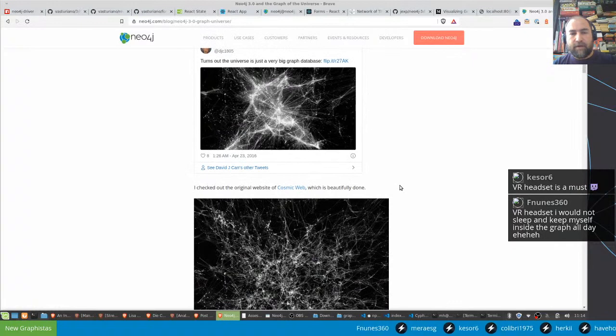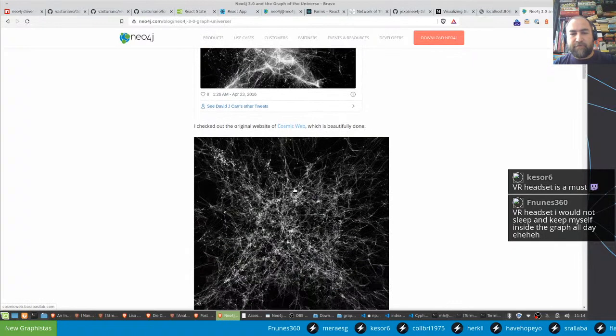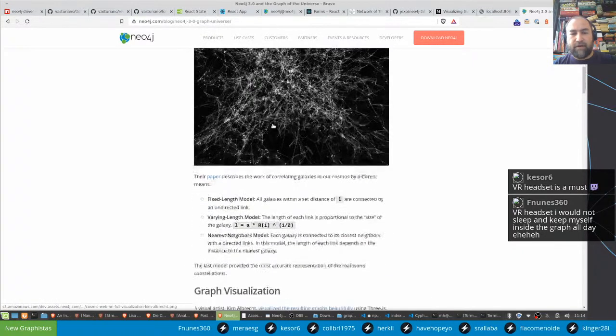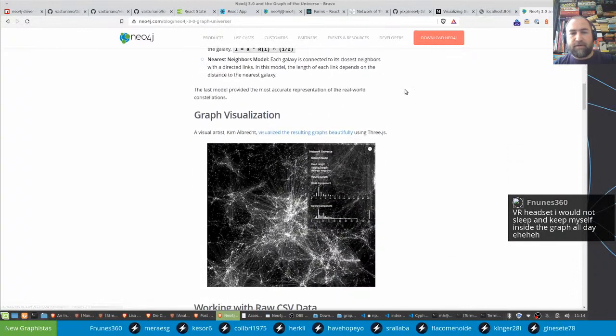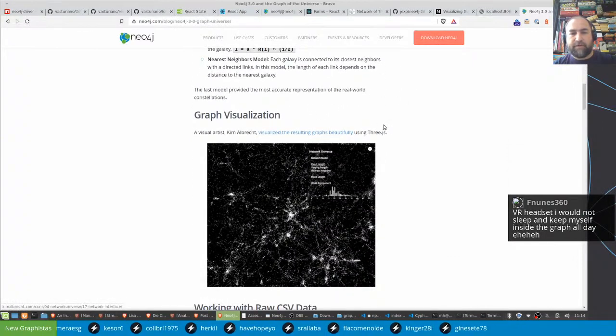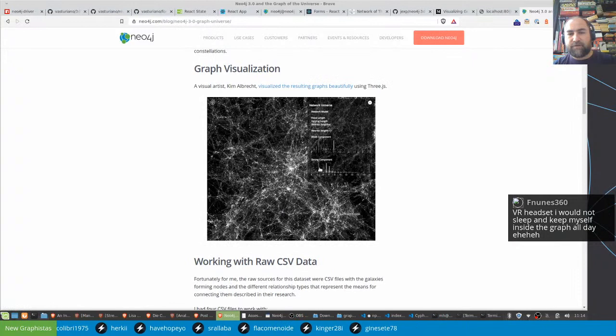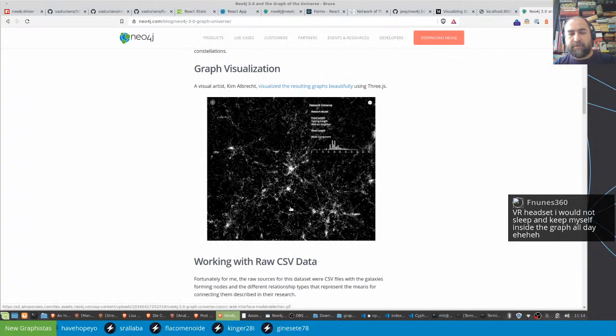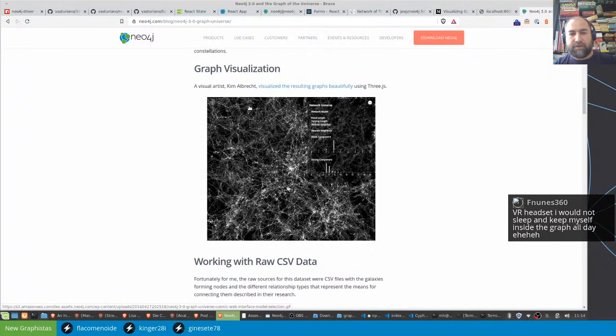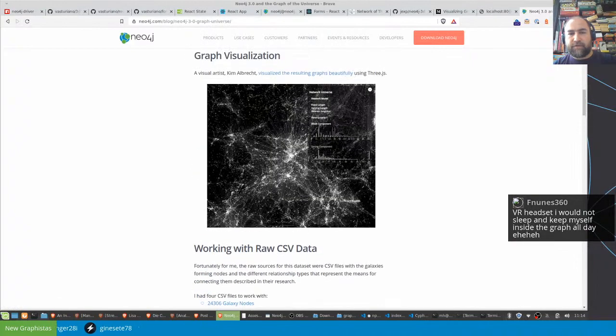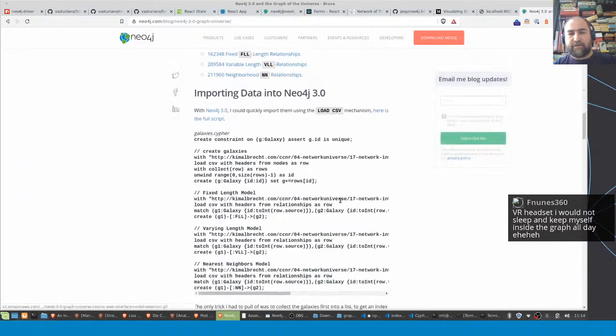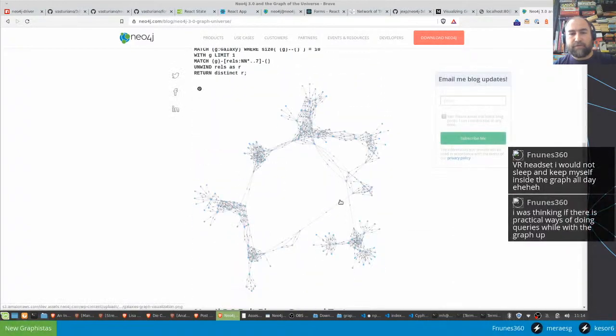The original site is called Cosmic Web, which is really nicely done, and I just wanted to redo this myself. Kim Albrecht did the visualization using Three.js, a 3D WebGL library. You can, for instance, take this source data and render it as a Neo4j graph as well.